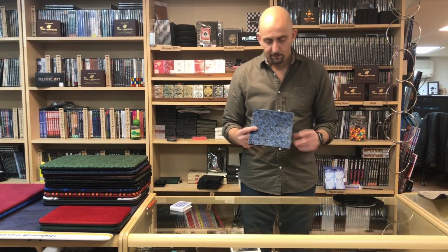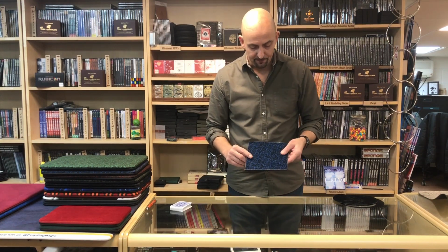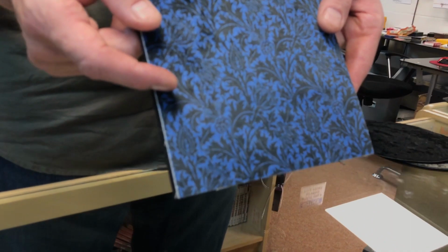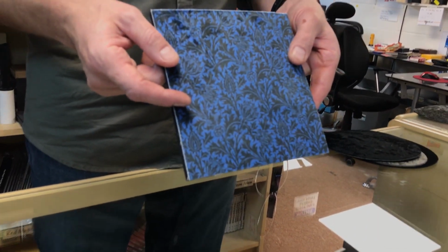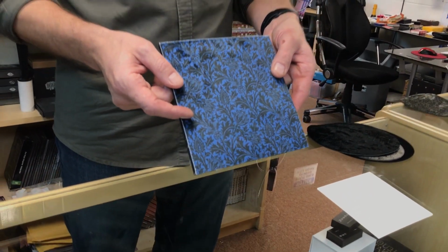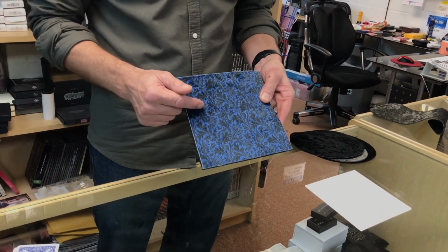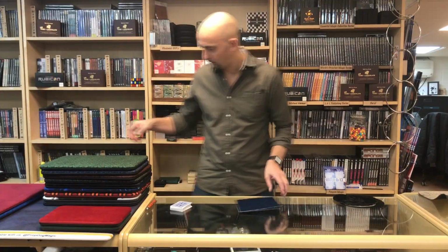Now, as I briefly mentioned before, this is another example of a pre-printed pad. This is the blue thistle design. This is just a sample pad. This isn't one for sale. But this has a nice little thistle pad. Jordan Murphy came up with the designs for the thistle pads. We've since enhanced it a little bit to make it a little bit clearer. In fact, I can show you an example of that.